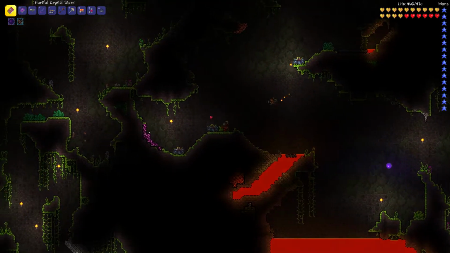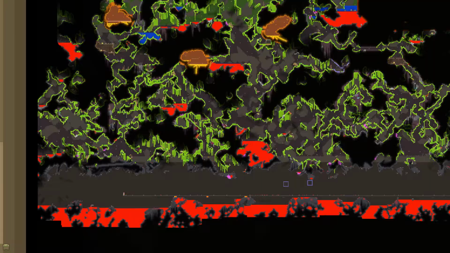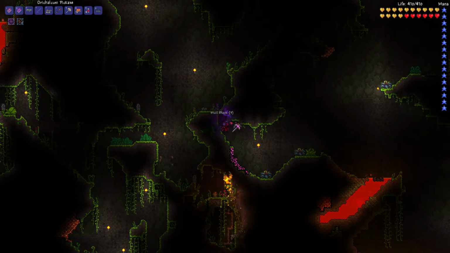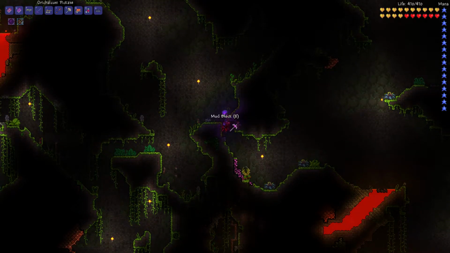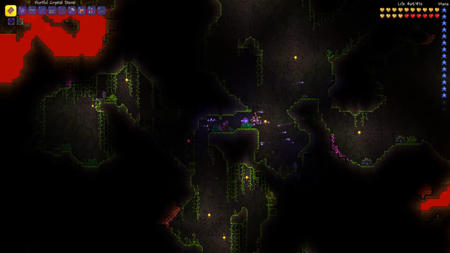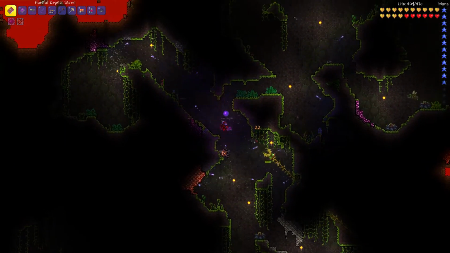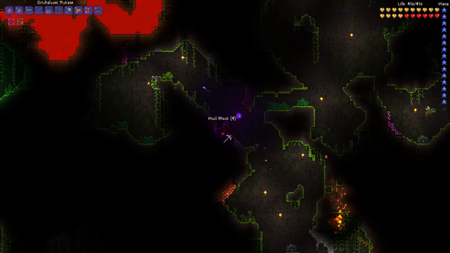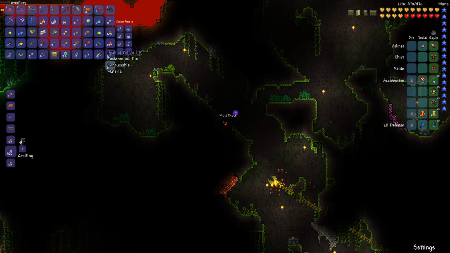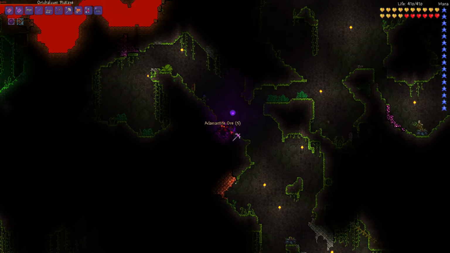Somewhere here, wasn't it? Not almost. Let's break through here. Ah, here it is. Yeah, cool. There we go again. It's dropping, but not picking up. Silver bar, yeah, we need silver.